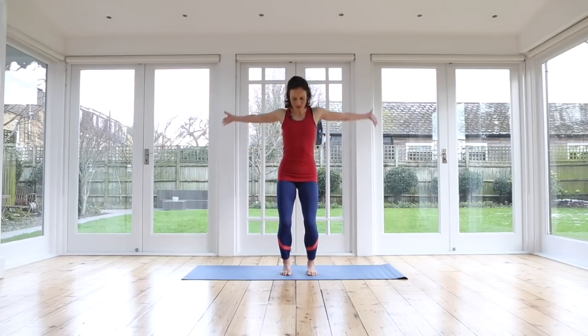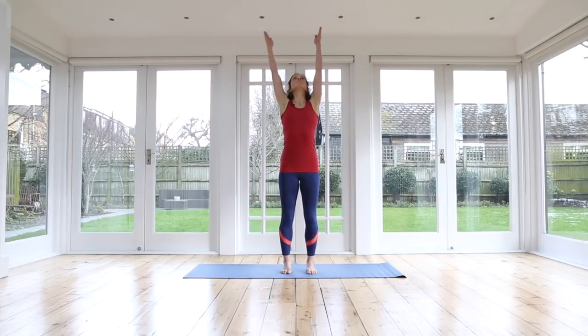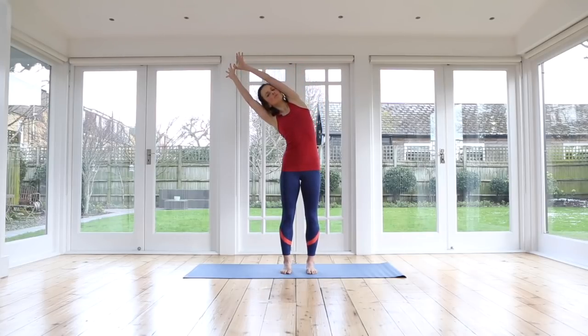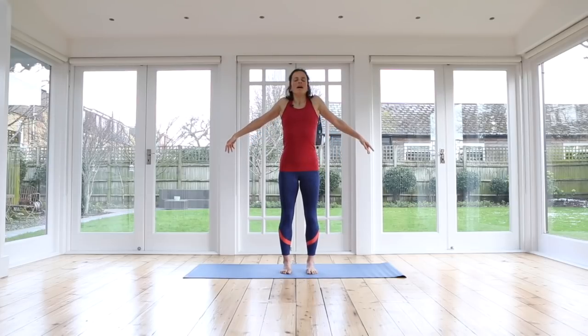Take a big stretch with your arms up. Inhale. Exhale, release. Inhale, stretch your arms up. Exhale, release. Inhale, reach up. Interlace your thumbs, give yourself a nice side reach up and over. Inhale, center, up and over to the other side. Inhale, center. Relax your arms down, roll your shoulders up to the ears and roll them back and down.